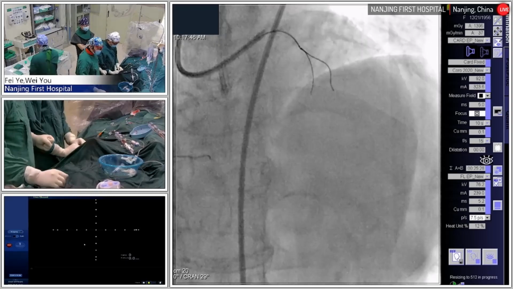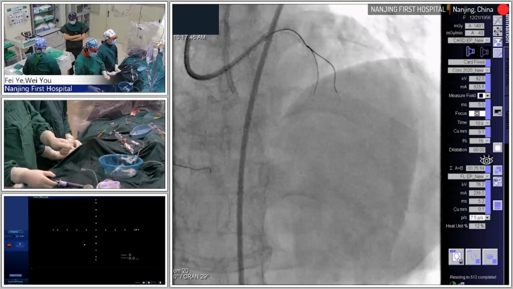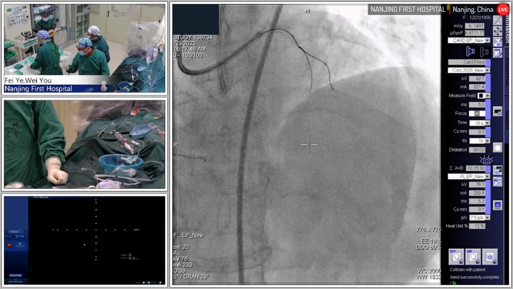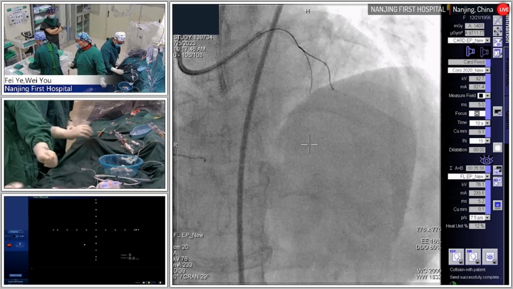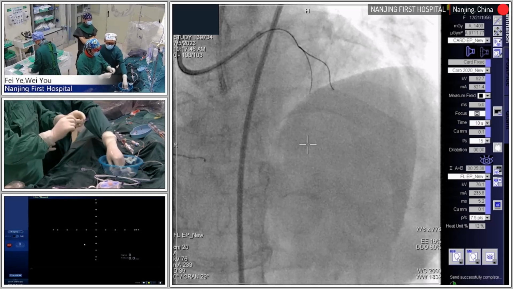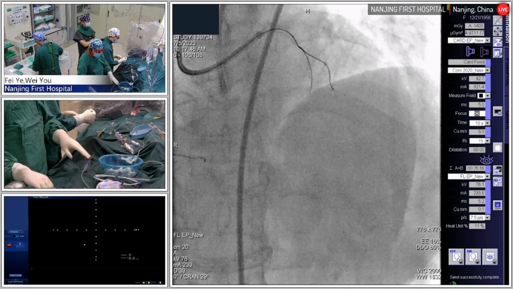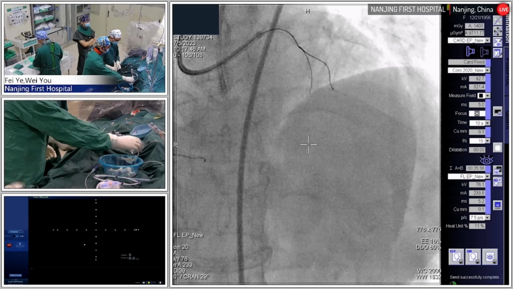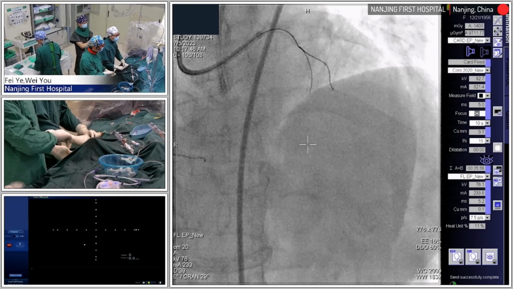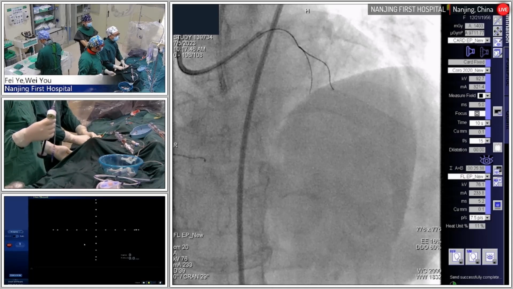So the experience tells, if the first wire is in the true lumen, just leave the wire there. The benefit of the first wire in the true lumen is that it can be the marker, and the angulation of the trapping can be made smaller. Just because of the very sharp space, it cannot tolerate the two. Although I use the side-branch guiding catheter, CTO for the fine cross is also suitable, but the very sharp space cannot tolerate the two microcatheters. So the CTO technique will not work, I think so. That's why I just want to retrieve the previous microcatheter.